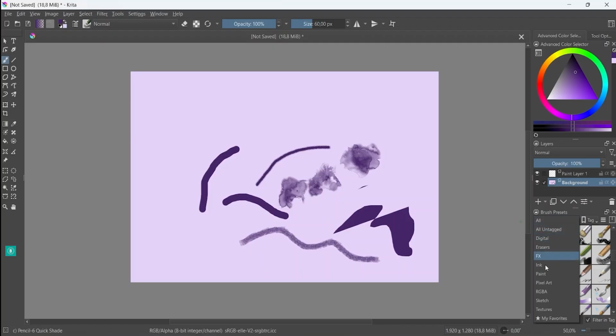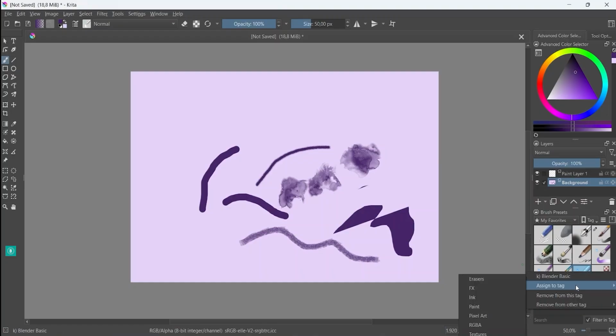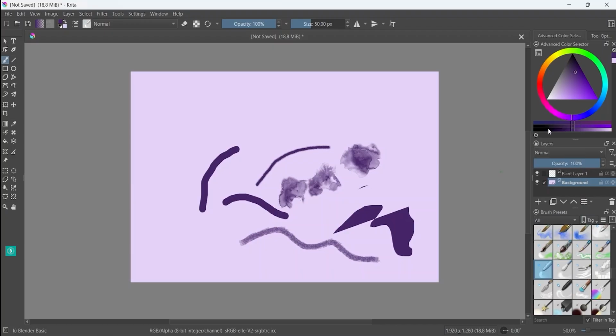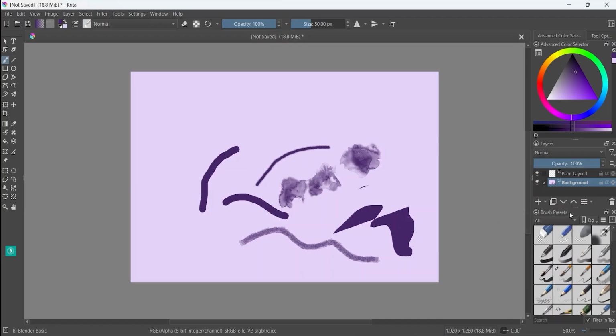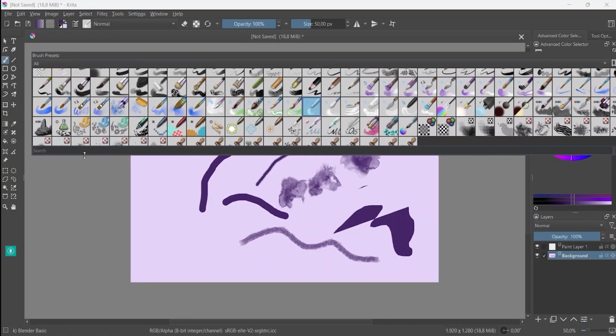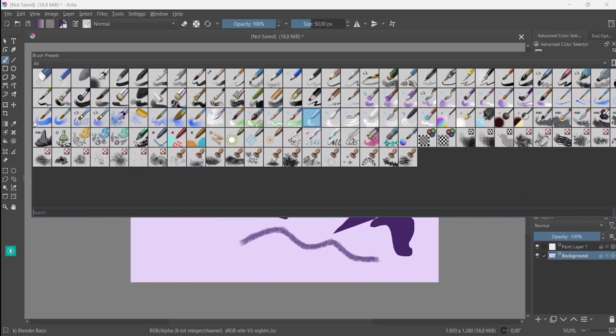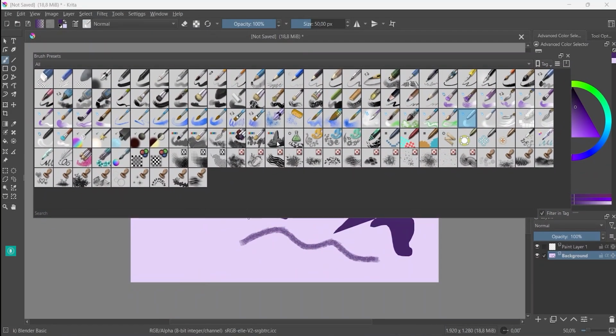Okay, so now if we just go to my favorite, you can see this one. I have tagged these brushes before, so these are here, and I can remove this from my favorite. So what I can do is remove it from this tag, so it's gone. Okay, I'm again choosing the option all. There are many brush engines. At times, you may want to look at all the brushes at once or simultaneously. In that case, you can. So this way, you can increase the size. And looking at these symbols, you can choose which brush you want to use in your artwork.